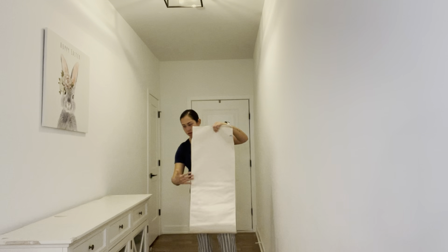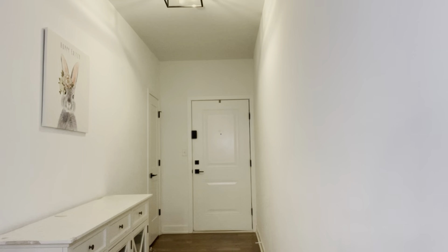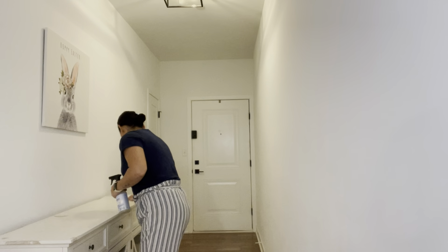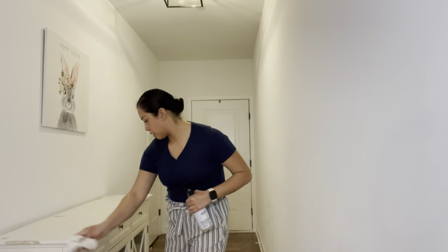Right now I am dusting off my runner. I'm going to grab my Mrs. Meyer spray and a napkin so I can wipe everything and start with a nice clean slate. I'm wiping down the cabinets and the glass area. In those cabinets I have seasonal mugs, Disney mugs, Disney plates, pictures, and also some things my son may need for his homework. In the drawers I have batteries and wax warmers. If you're interested to see how I organize them, please let me know in the comments below.